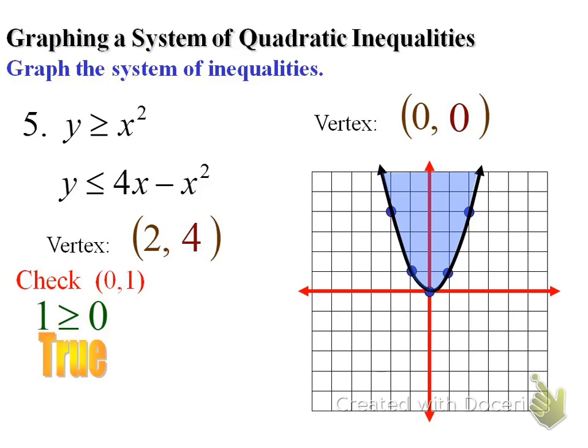Just looking at this, since A is a negative number, I know it's going to be going down. So once you get the vertex graphed, which the vertex actually falls on our first parabola, I know it's going to open down. We could plug 1 in. When you plug 1 in, you get 4 minus 1, which is 3. That also gives us the point (3, 3). When you plug 0 in, you'd get 0, which also gives us the point (4, 0).